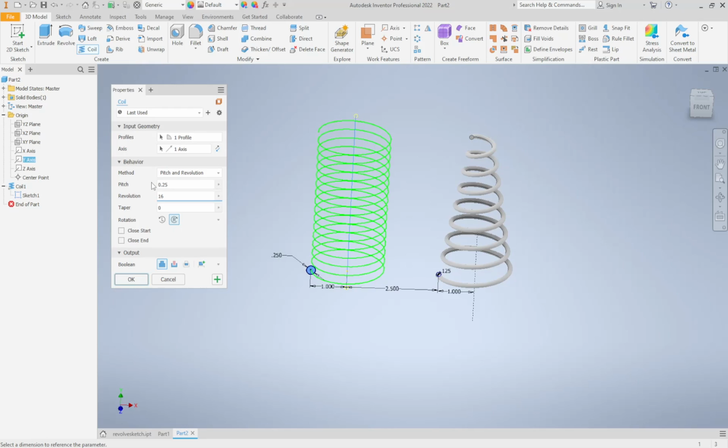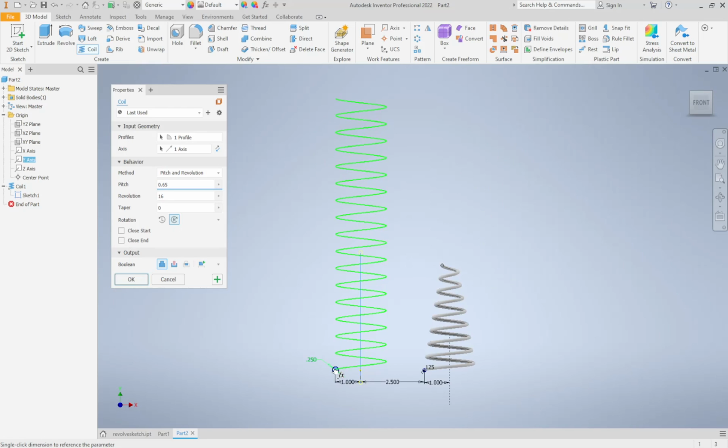What these do is they actually change the way the start of your coil and the end of your coil actually look. So for right now, if I click OK, we can see that the start of my coil immediately starts to go upwards, and it's uniform all the way around. I could have cut this off anywhere and it would look exactly the same. And same thing for the end point here.